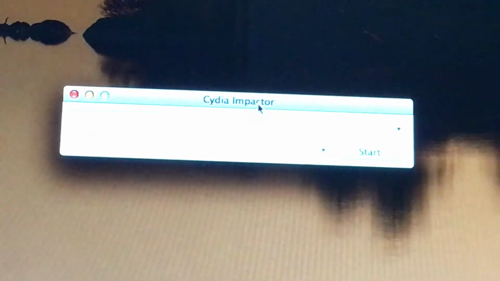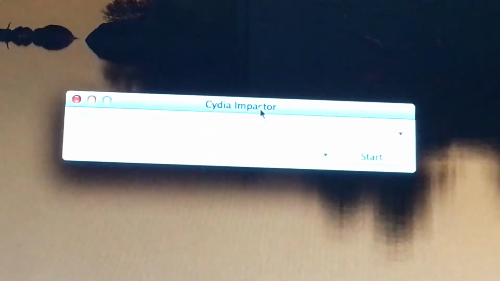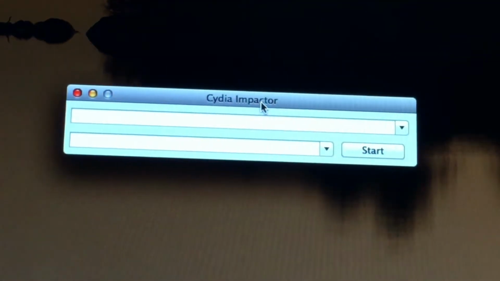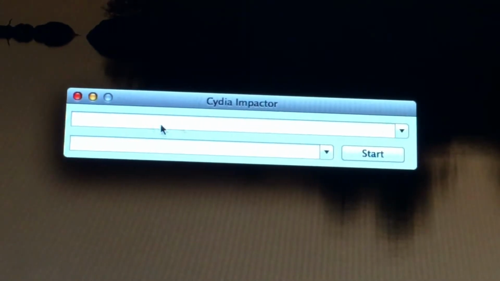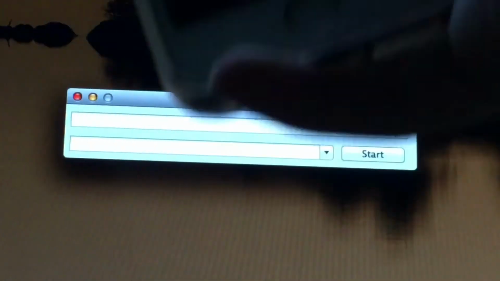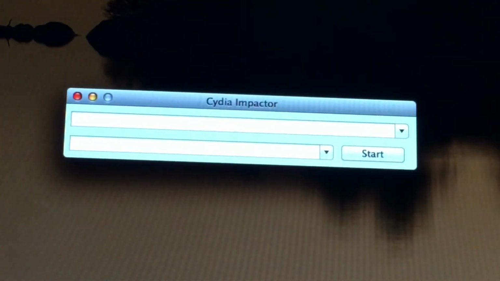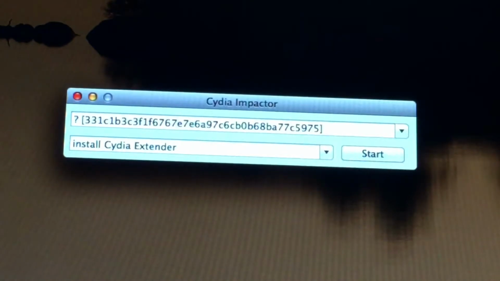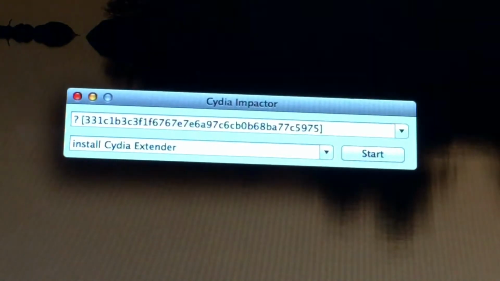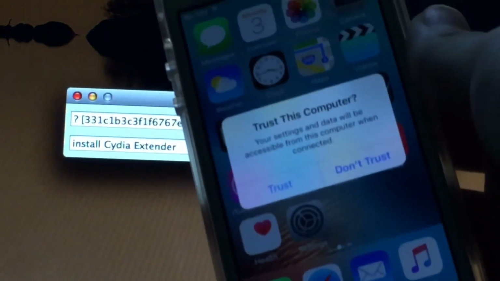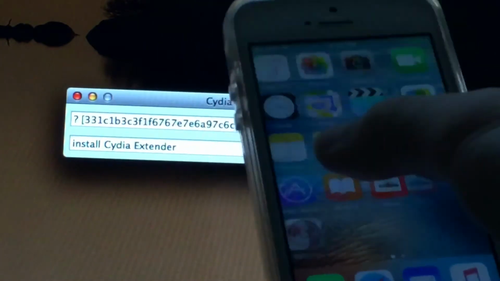No. Okay, I'm going to do this iPhone SE now. It is a bit zoomed in, so this iPhone SE, so let's trust the computer.